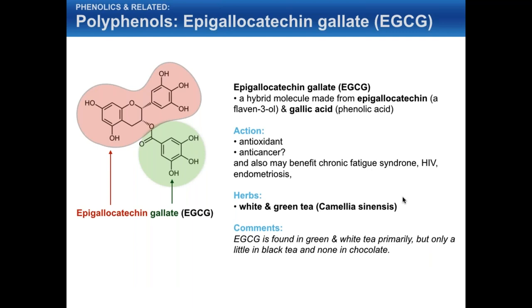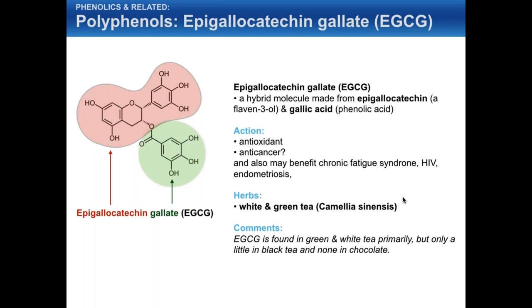Now, the compounds that we were talking about earlier, the catechins, these are the flavanols. In green tea in particular, although you do probably get a little bit in some of the other, like black tea, one of the active ingredients in it is something called EGCG. And this has some very, very interesting therapeutic effects. That's different from some of the other flavonoids that we've talked about. The EGCG contains epigallocatechin and a gallate molecule.